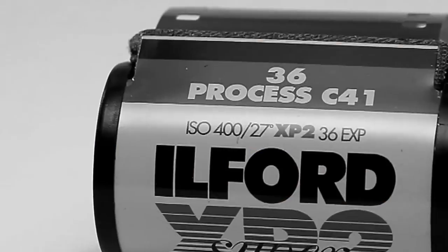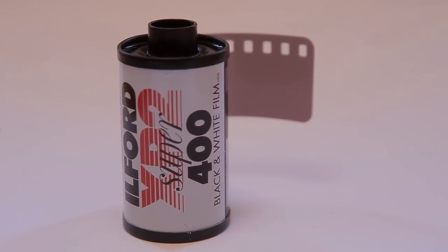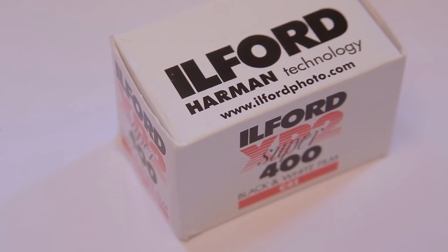I was in a photo shop the other day looking for some film. I was just about to grab some HP5 to make a video I was planning, and I saw some XP2 — I hadn't seen it in the shop before and I thought, wow, I'm going to try it out. So I bought this XP2 and that's what this video is about. It's Ilford XP2 film, a 400 speed film. It's a C41 colour process, and from what I've read, Ilford designed it for people to shoot black and white and then send it to their local high street lab, get pictures back within an hour — relatively cheaper than HP5, FP4, Kodak Tri-X or whatever.